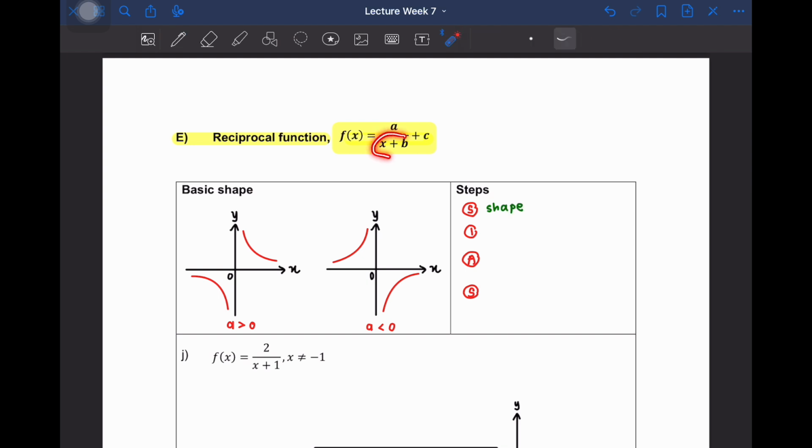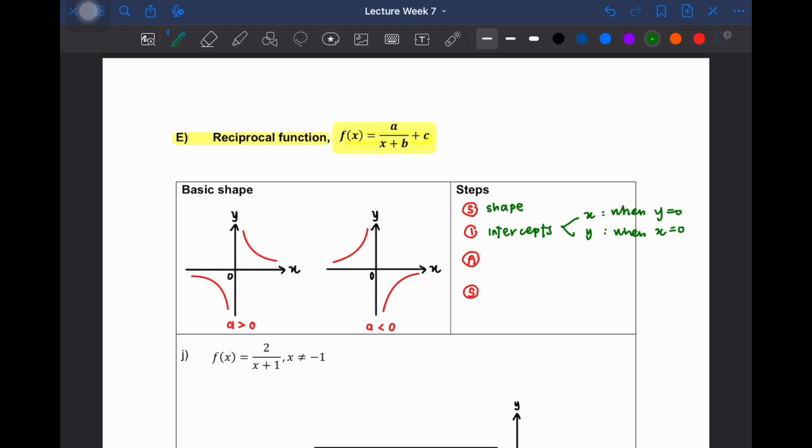Okay, so make sure the bottom is x plus b and then only look at a on top. Okay, and then for the second one, I is intercepts. So for intercepts as usual, we will have two. So x and y intercept. So x intercept is when y equal to 0, while y intercept is when x equal to 0. Okay, this one you can no longer use the constant at the back as your y-intercept. This one, c at the back, refers to something else. So, how do we find the x and y intercepts? Just substitute y equal to 0 for x-intercept and x equal to 0 for y-intercept.